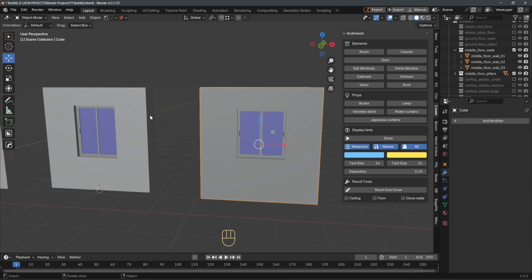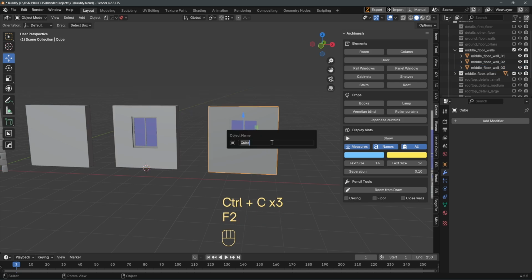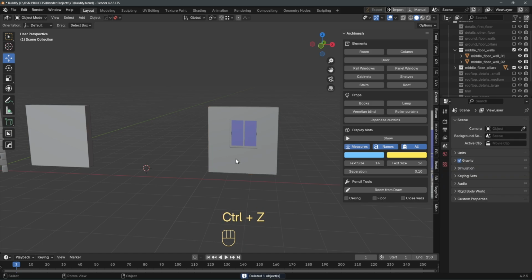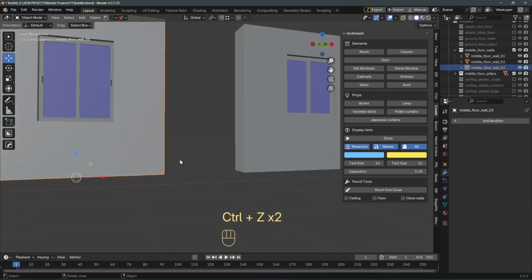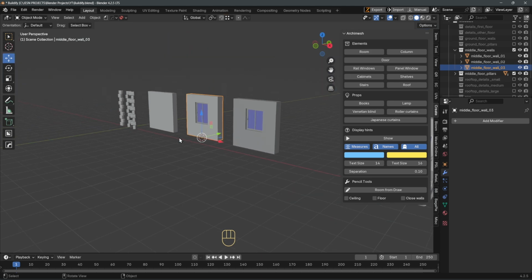Okay. So I'll click on this one, F2, and copy the name. Then I'll come to this one, F2, and paste the name. So yeah, I can delete this. Before I delete, I want to tell you that the origin of the object matters a lot. Let me show you first of all.